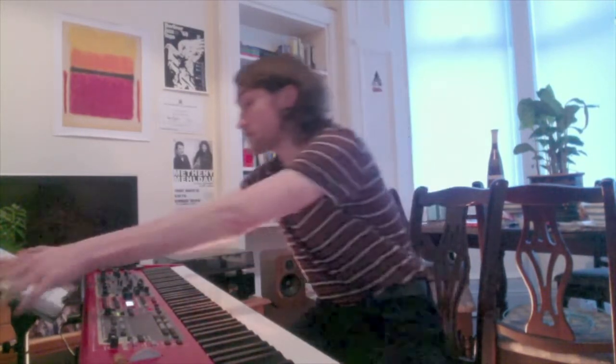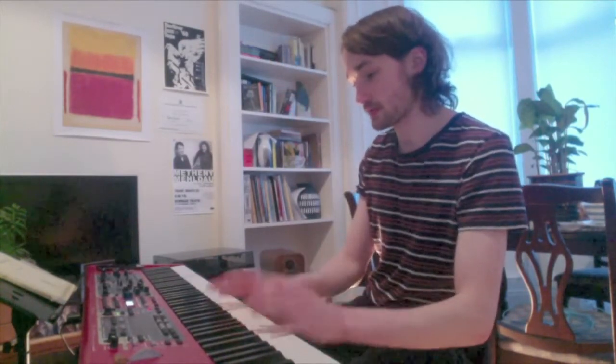Or right now I've got my trusty Hannon book, but it can be anything. So let me take a Czerny exercise actually just now. So there's this one that he's got which goes like this.